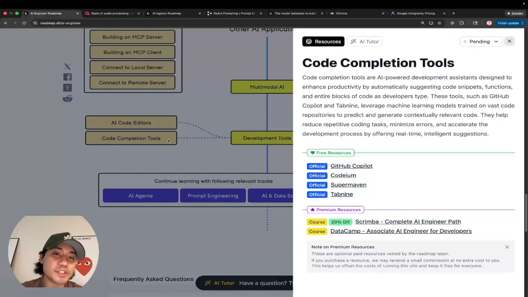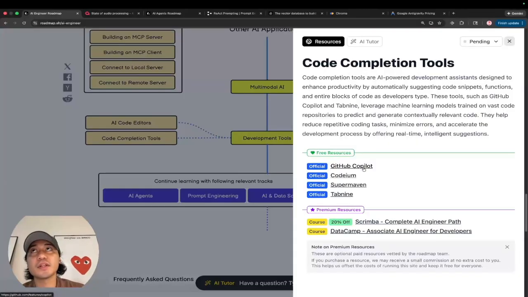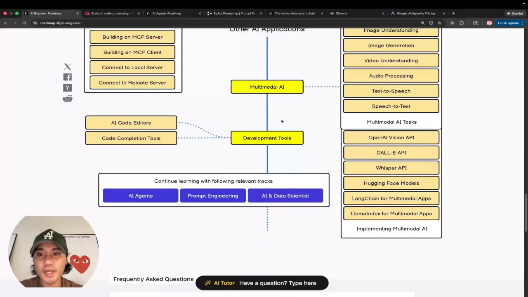And then code completion tools, I've used this. I was against this. It's funny because I use AI code editors a lot now, but when GitHub Copilot came out where it was completing my code, I didn't really like it because the code that it produced was a bit distracting for me. Whenever you'd be typing, it would try to autocomplete and predict what the next code you're trying to write, and most of the time I got things wrong. But yeah, so that's my take on development tools.